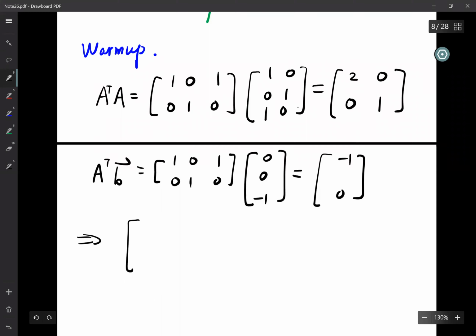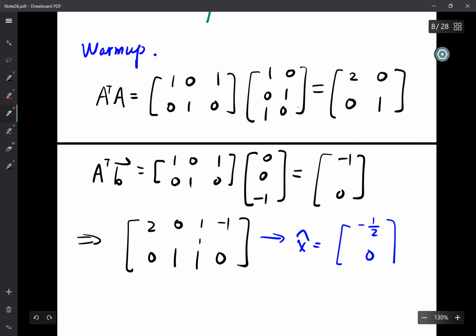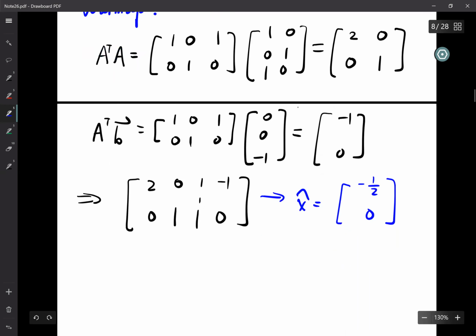Now I solve the simpler problem, minus 1, 0. This problem is guaranteed to have a solution. Why guaranteed to have a solution? Because I'm asking for the solution that makes the least amount of error. If I just put, let's say, x equals 0, it would make a finite amount of error. So when I minimize, the minimizer must exist. The solution is x hat. You can see this is already in the row echelon form, and it gives exactly the same solution. Any questions?